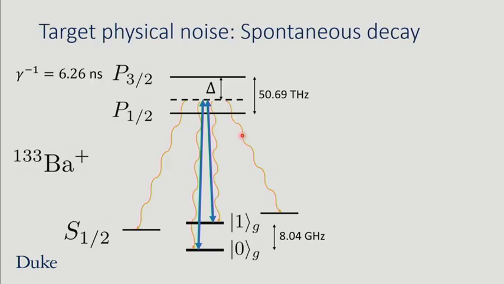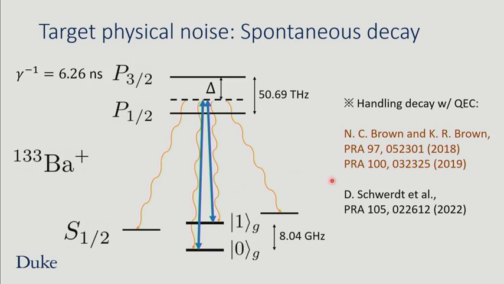But what are the error sources here? So there's this fundamental error source, which is the spontaneous decay of these excited states. So these P states have a very short lifetime, about 6 nanoseconds. So they decay to various atomic levels. If the decay happens to the qubit subspace, then it leads to bit flips or phase flips. And if the decay happens to other atomic levels, it becomes leakage. And we heard leakage is very bad.